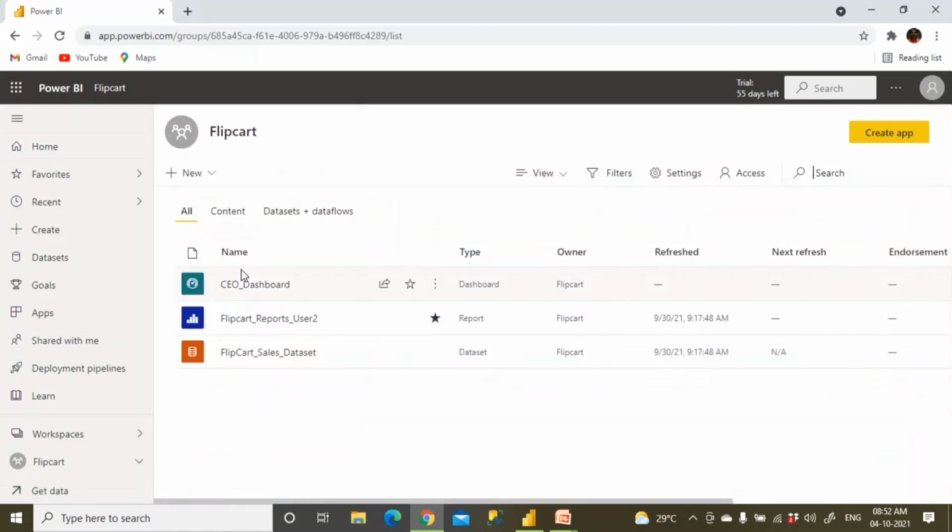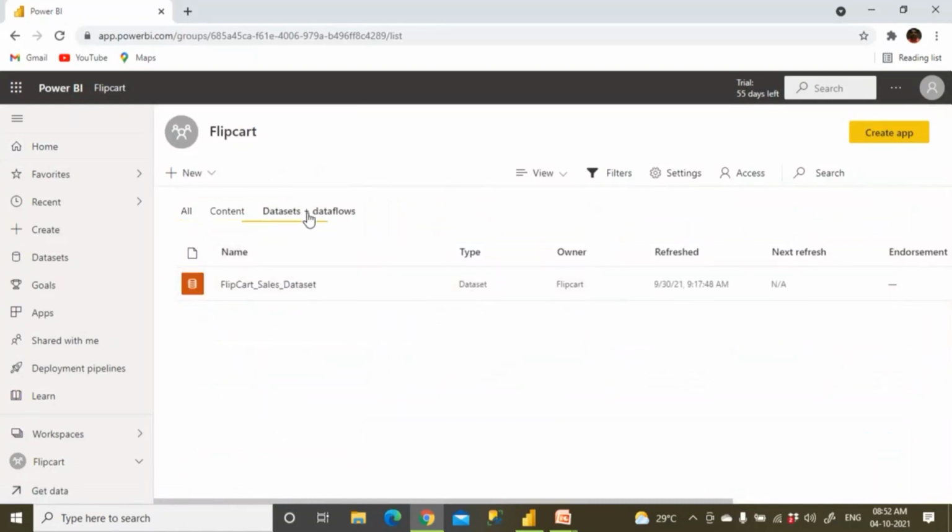Now, when we go here, to data sets, data sets means purely data sets. Content means you have the dashboards and the reports. Content means a dashboard and the visualizations. Data sets means only data sets.